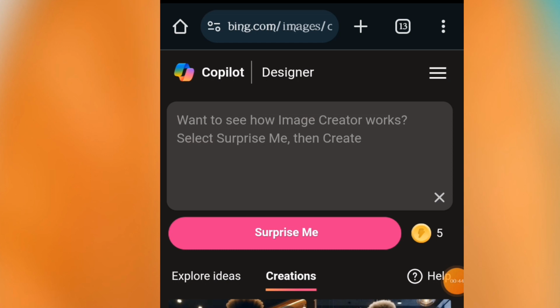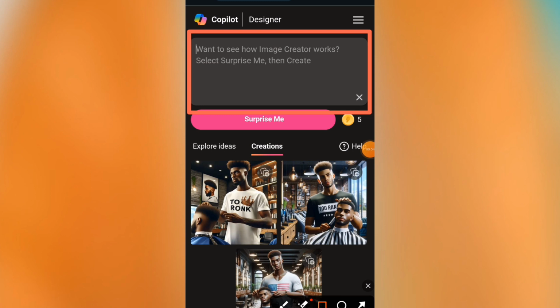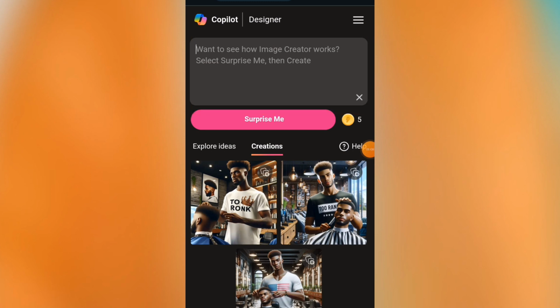So now all you need to do, this part that you are seeing here, is where you will put in the prompt that you want this Bing AI to generate for you. Do you see this part that I'm showing you, the red rectangular shape? This part is where you will put what? Just put in the text that you want this Bing AI to generate the image for you. So to do that, all you need to do is this. Just watch me. You click here.